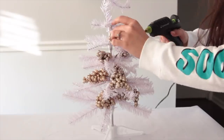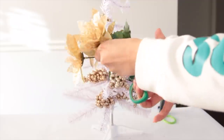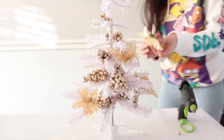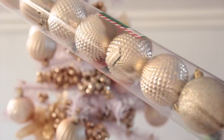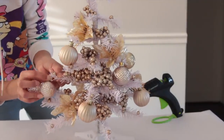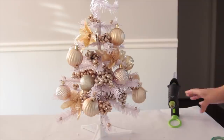You can use more than two bundles — that was all I had on hand. Once I had all the holly berry on, I added these flowers from Dollar Tree, which are really pretty and more on the golden, yellow-toned side. I attach them from the main stem using a wire cutter, then glue on those little flowers. I only had one bundle, so that means only five flowers. Next, I took some of the holly berry that I had cut off and started gluing that to just the ends of the branches. Then I'm adding these ornaments from Dollar Tree — there are three different finishes in the pack: one looks a little spiky, another is more like a satin look, and another has a glitter finish. I just add those to the end of the branches by inserting them directly from the top of the ornament into the branch rather than using the strings.